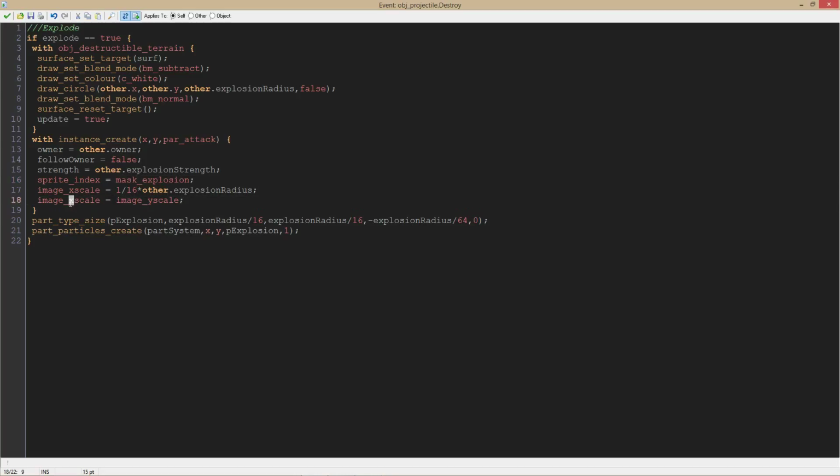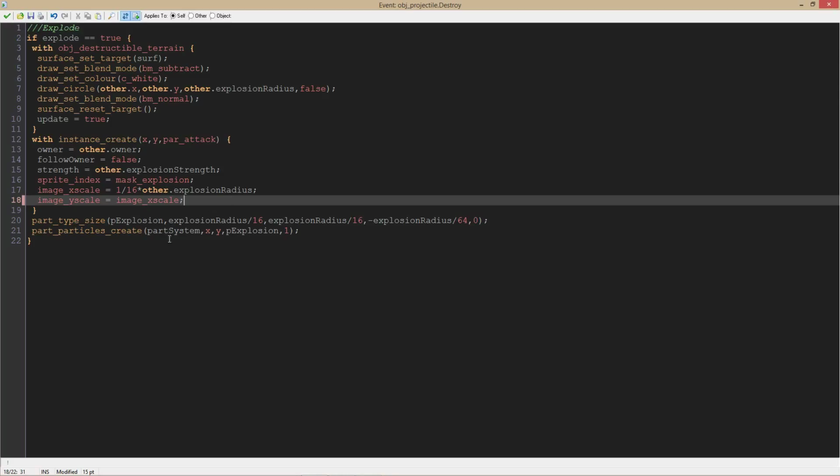Whoops, there's a mistake here. It should be like this. Anyway, then we set the image X scale to be 1 divided by 16, because that's half the radius of our mask explosion sprite from the circle there, times the explosion radius.